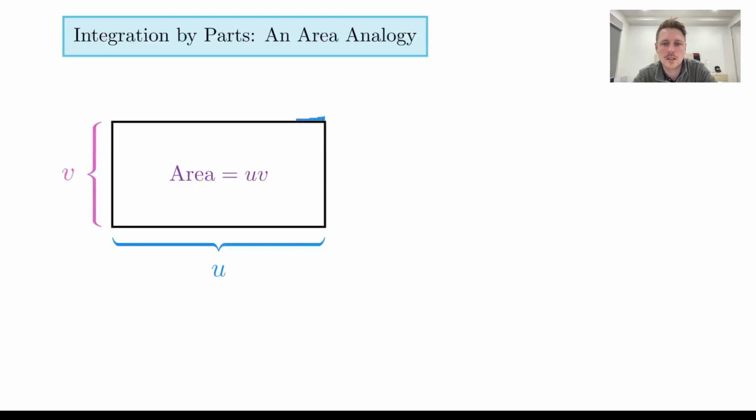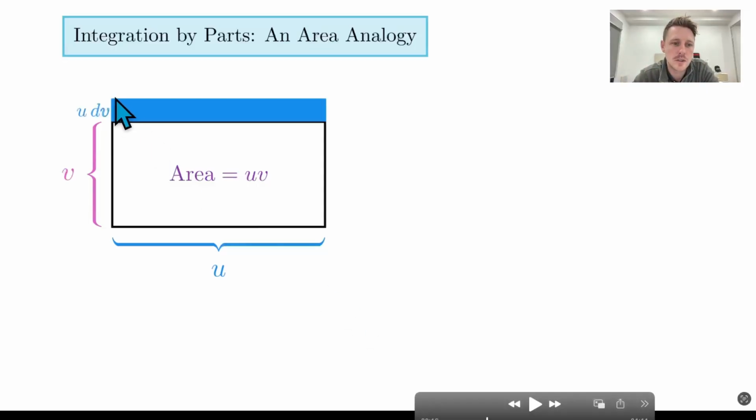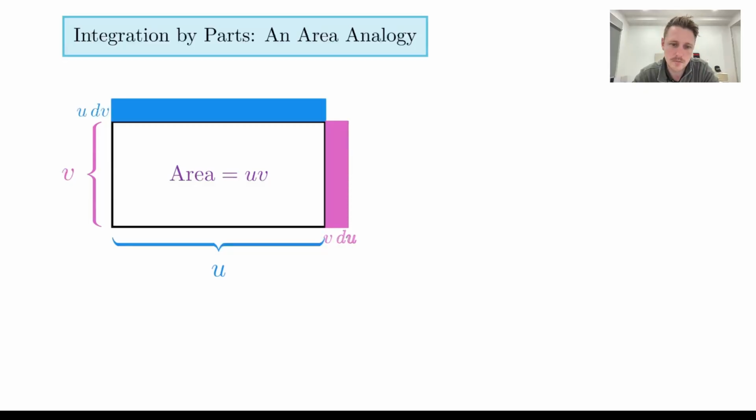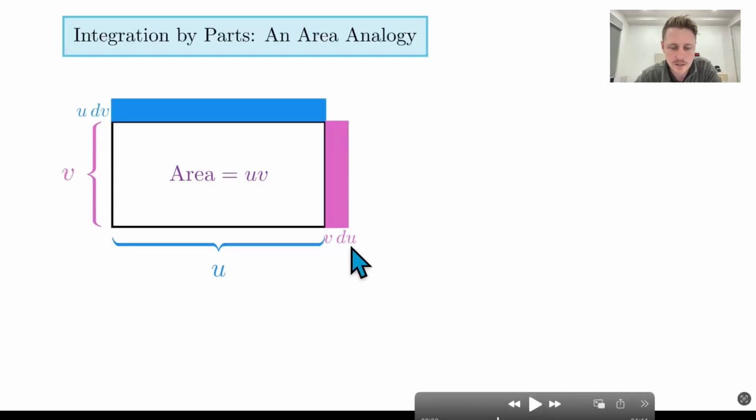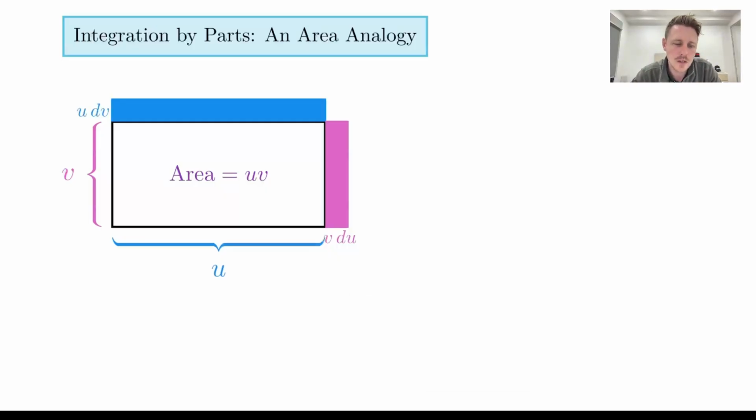So the first question is to say, all right, consider if we were to put on some horizontal strip that has a width of u. You can see it has a width of u, which is this length here, which is equal to this length, and it's some small change in v. And similarly, if we put in a vertical strip in pink here, that's going to have dimensions v du. So we're sort of growing our rectangle by adding these small strips on the side.